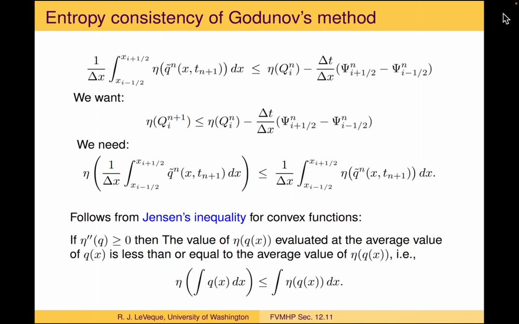So this shows that Godunov's method actually converges to the correct solution, provided it's converging at all, and provided that we've implemented it with the entropy fix so that we're using the correct solution to each set of Riemann problems. But again, this doesn't necessarily imply that Godunov's method converges. And of course, if we take the Courant number greater than 1, for example, and refine our grid, then we know it won't converge. So we need some form of stability in addition to this.